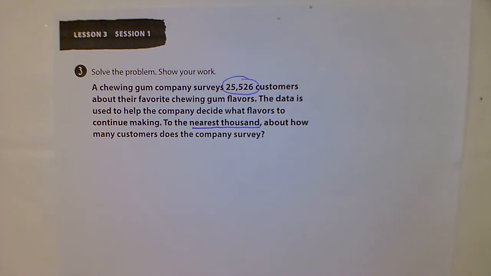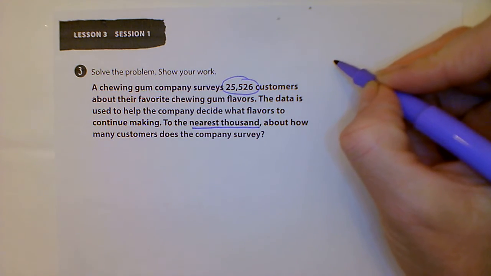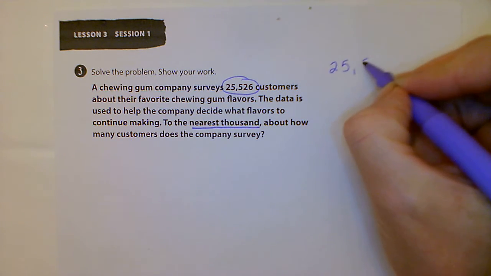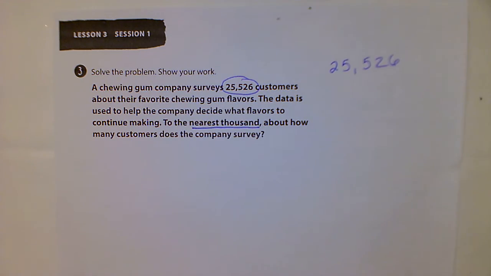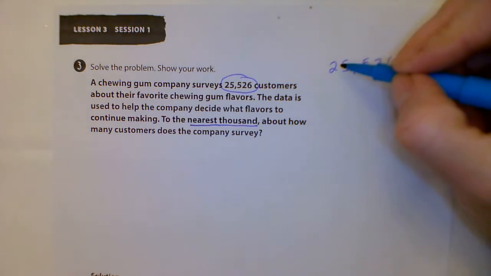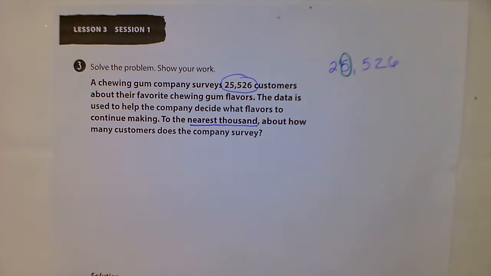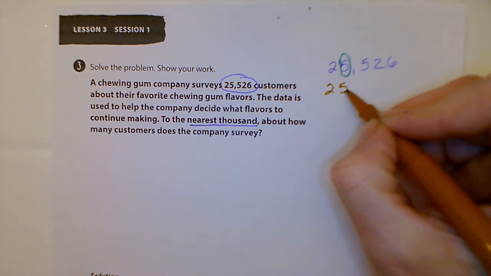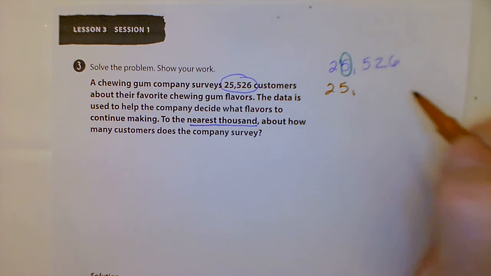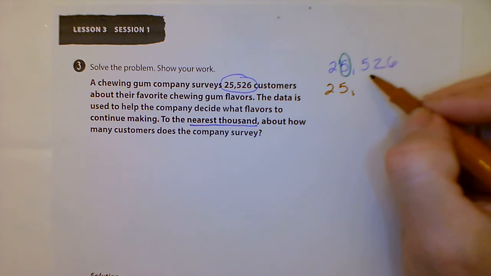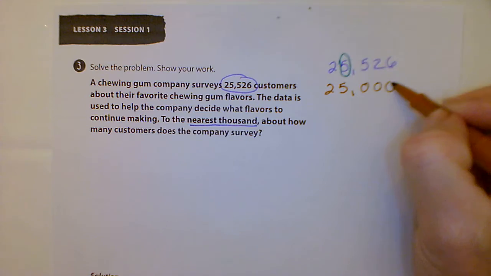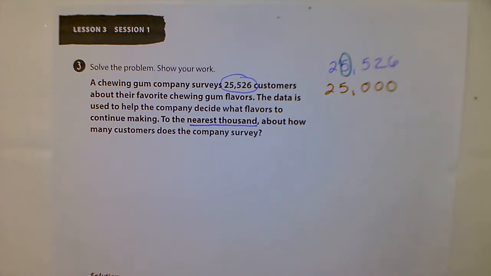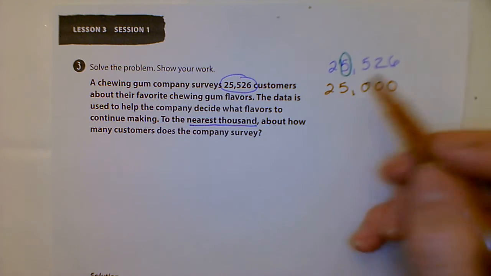The first thing we have to do is write our number, 25,526. And then we have to circle what we are rounding to. For this problem, again, we are rounding to the nearest 1,000. Now we have to think about what our 2 endpoints are going to be. The first one, we're just going to leave the way it is. We're going to make it 25,000. We're leaving the digit we've circled, the place value we're interested in, and we just put zeros after it, because that's the 1,000 that is one below.